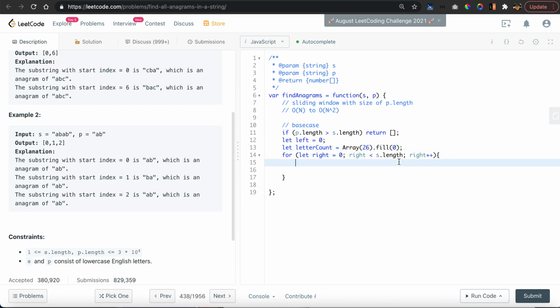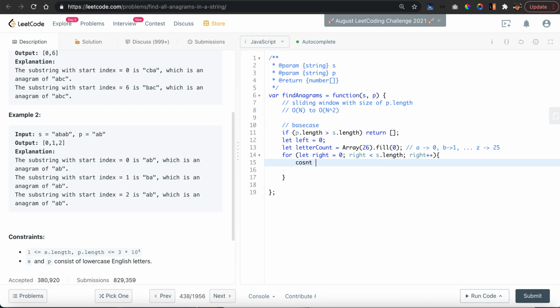So we want to add the counts of the letters. Before we can do that, we have to get the index of the letters. For example, A has an index of 0, B has an index of 1, and all the way to Z, which is 25.